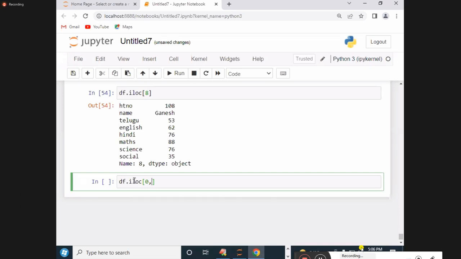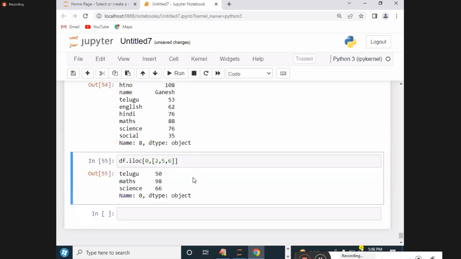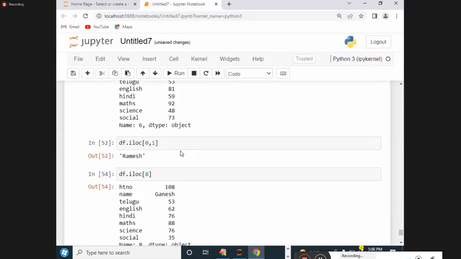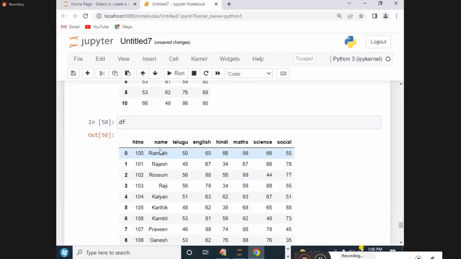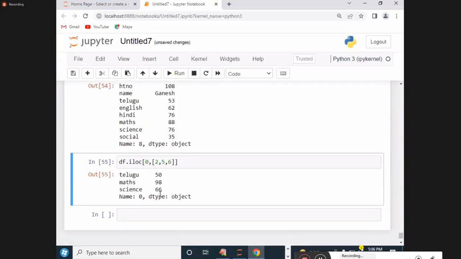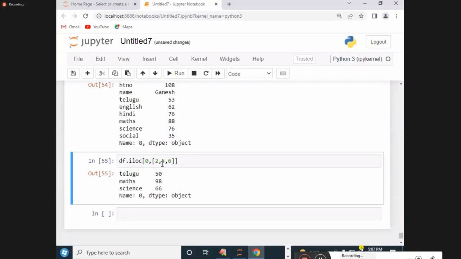The row number is what I am interested in: 2 comma 5 comma 6. See what is coming? 0th row, second column, which is Telugu. The fifth is maths, the sixth is science.